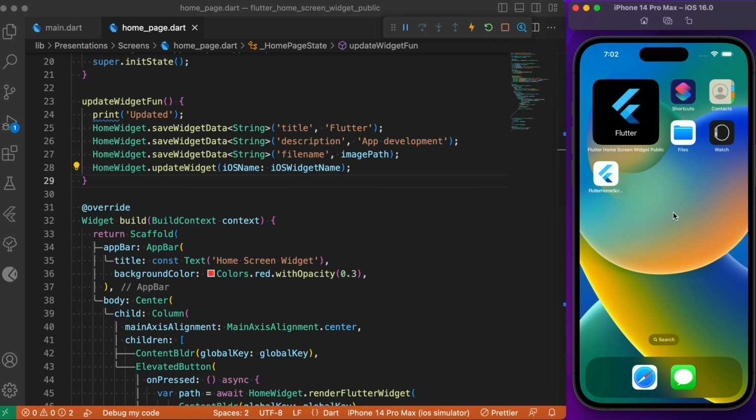So in this way, it's not just the Flutter logo that can be rendered. You can play around with any set of Flutter components and try to pass them as an image file, and the native code will treat that Flutter component as an image file and try to render them in the home screen widget. Treating that entire component as an image file is going to be far easier rather than recreating them all again using the native UI component. So this is how you can basically send any complex Flutter components directly to the home screen widget right from your Flutter app.